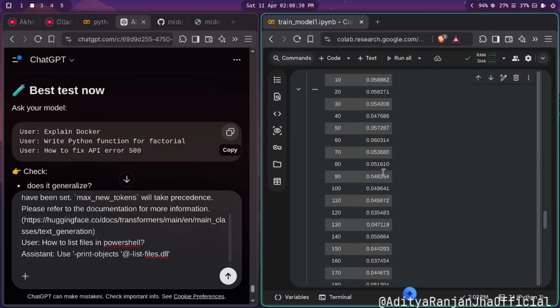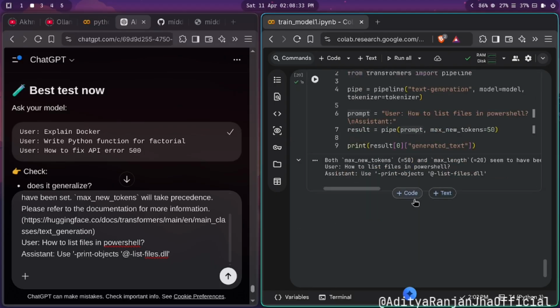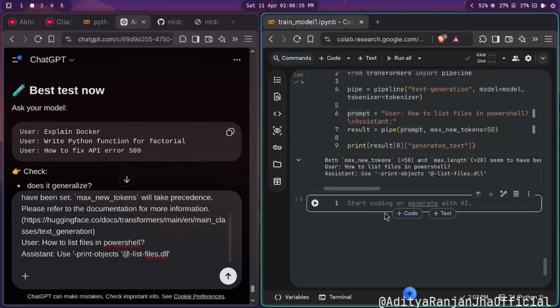We'll ask this question as well. Let's come over here and give us the question. The prompt is equal to, and we'll paste it.